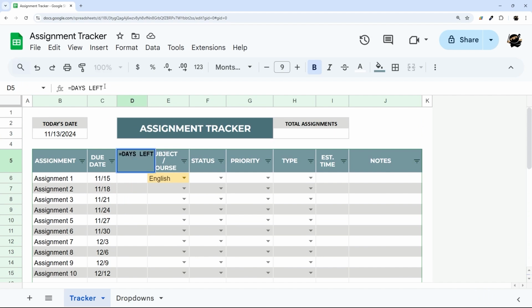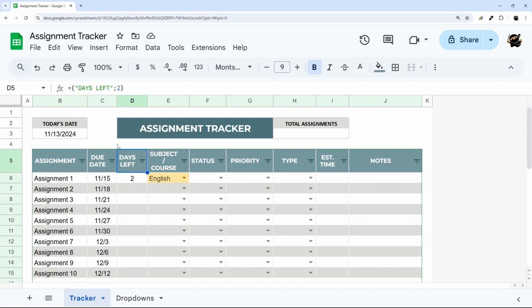So we do equals, and then we do a curly bracket, 2 double quotes around my title, and then after my title, I'm going to do a semicolon, because what this is going to do is this is creating a custom table or custom array, and this semicolon means a new row. And so that's going to leave this days left on the top row. And then let me just put, for example, 2 like this. So now you can see days left and then 2 in the next row.